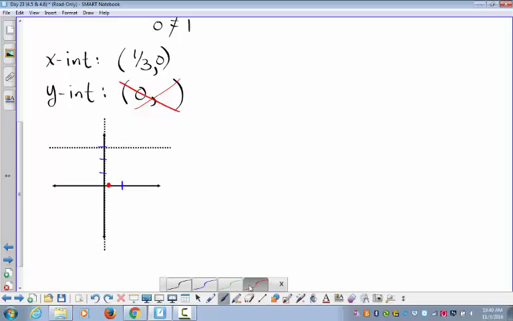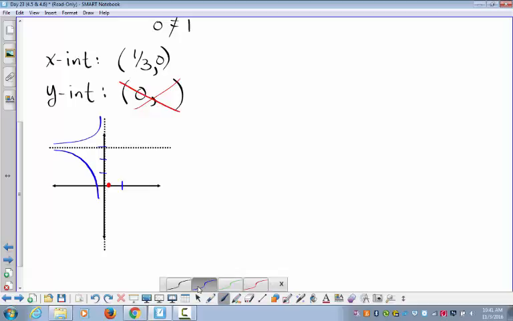When you're looking at this, my suggestion is to think of the vertical asymptote as separating the plane. So if we look to the left, we've got this vertical region here. And there's only two choices. The function has to approach each asymptote, and there's only one way it can approach each asymptote. It has to look like this, or it has to look like that. There's only one way. If we're down here in the lower region, it has to look like that. And if we're in the upper region, it has to look like that.